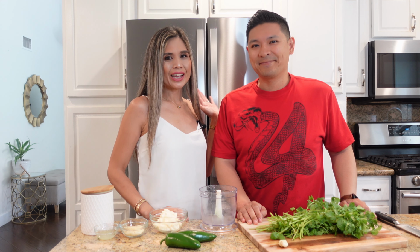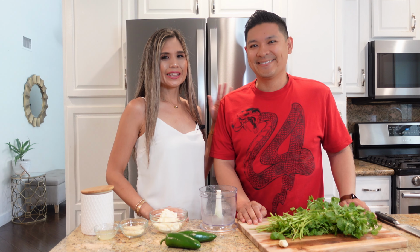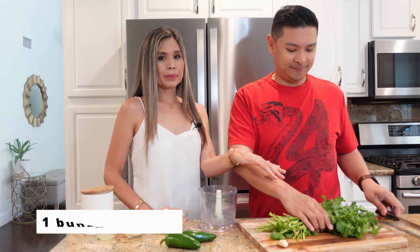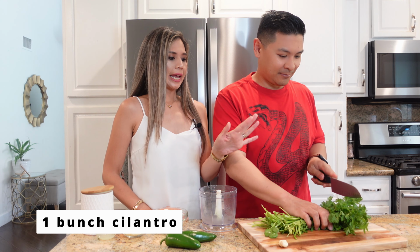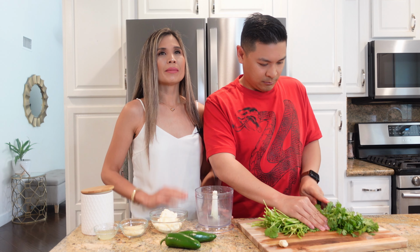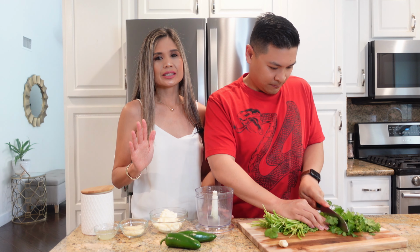Okay, so now I have my hubby Dennis here to make the Ahi Verde green sauce. Go ahead, and so we have 1 bunch of fresh cilantro, and we need about a cup. And this Peruvian green sauce is one of my absolute favorite sauces.